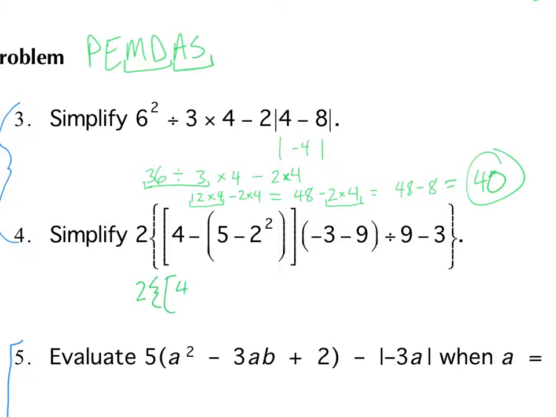So I have all this. I need to simplify what's inside of these two innermost looking parentheses. I won't even worry about this one right now. We need to do that later. I'll just take it away. Let's look at this parentheses that's inside the brackets. I have 5 minus 2 squared. And so if I'm just worried about this part, I should do the exponent before I do the subtraction. So 2 squared is a 4. And then I'll do 5 minus 4. 5 minus 4 is a 1. So that whole parenthesis simplifies to a 1. And then I'll write out the rest of the line that I still have.